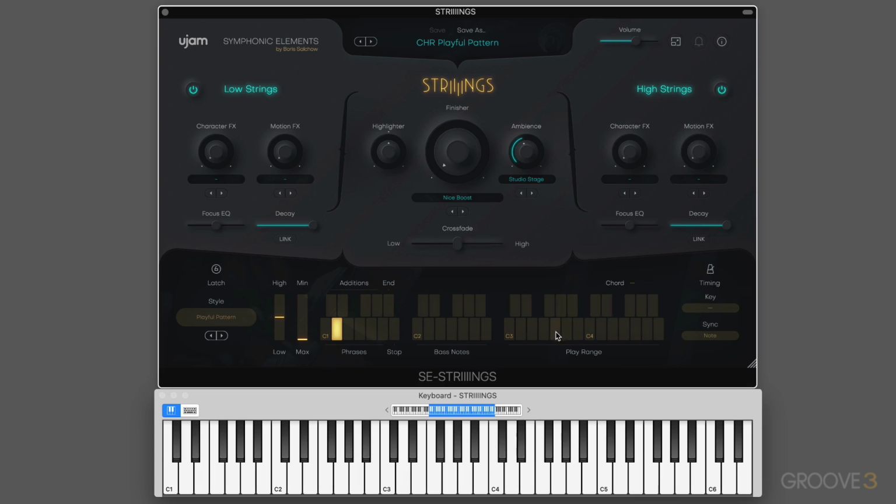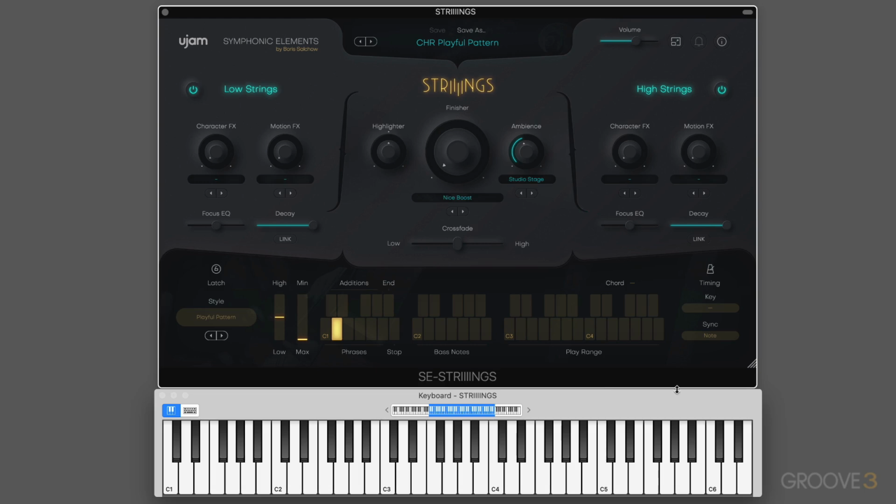Now let's talk about chord recognition. So far I've just been hitting one note and it triggers a major chord, but strings can recognize major, minor, sus2, sus4, dominant 7th, and diminished chords. Now I have a keyboard here so you can see all the notes I'm playing, but again with that F example, if I hit F and A flat, I'm getting an F minor. So I don't need to hit the whole triad, the whole F, A flat, C. I can just hit the root and the minor third.